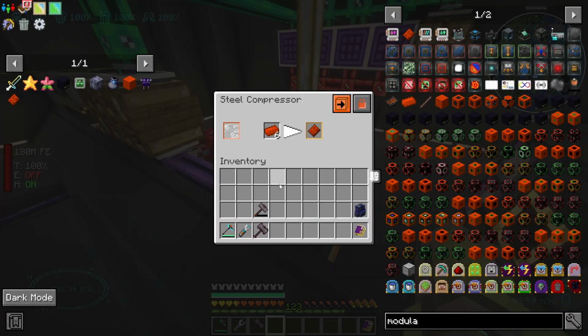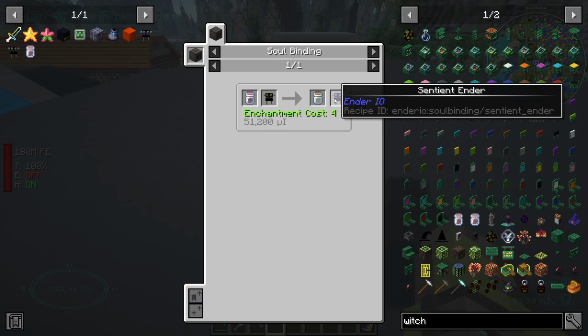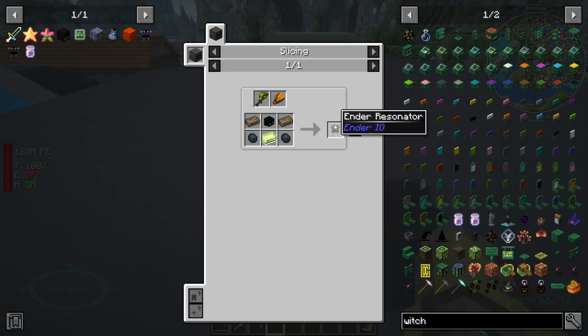How do you auto eject though? We need a transporter. It's fine. Now we're getting them. Alright, perfect. That's 1 item to go, and I still have 4 more. The Sentient Ender requires an Ender Resonator, which requires a Slice and Splice.